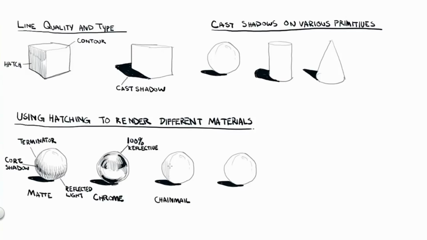Chainmail has a lot of fine details, but it's still subject to lighting like a matte surface. So I begin by hatching in some values. Once I have some tone set in place, I use a series of C-shaped curves traveling along an elliptical path to demonstrate the texture. The eyeball reflects a lot of light because of its specularity, but it's still subject to some matte shading properties.